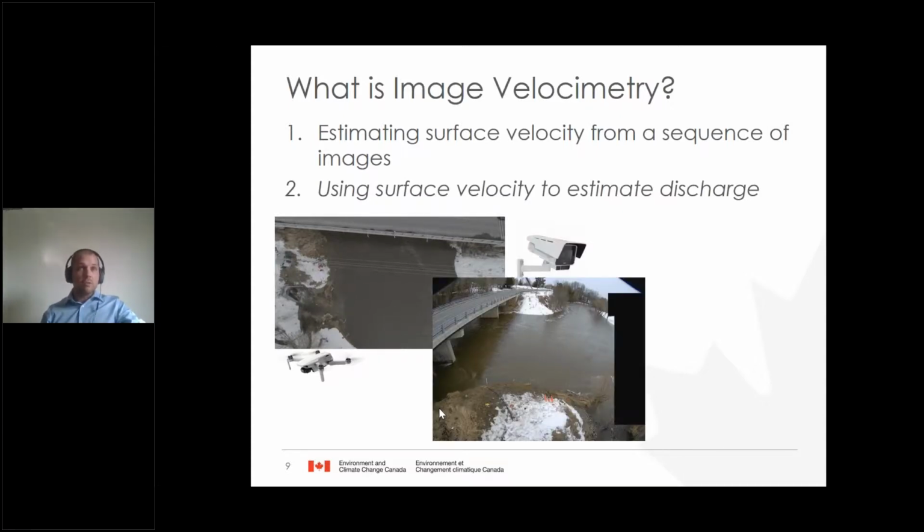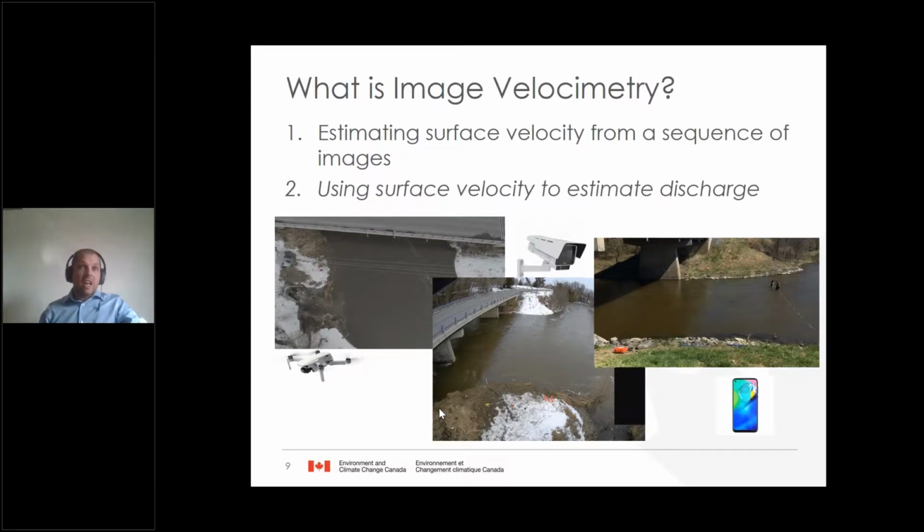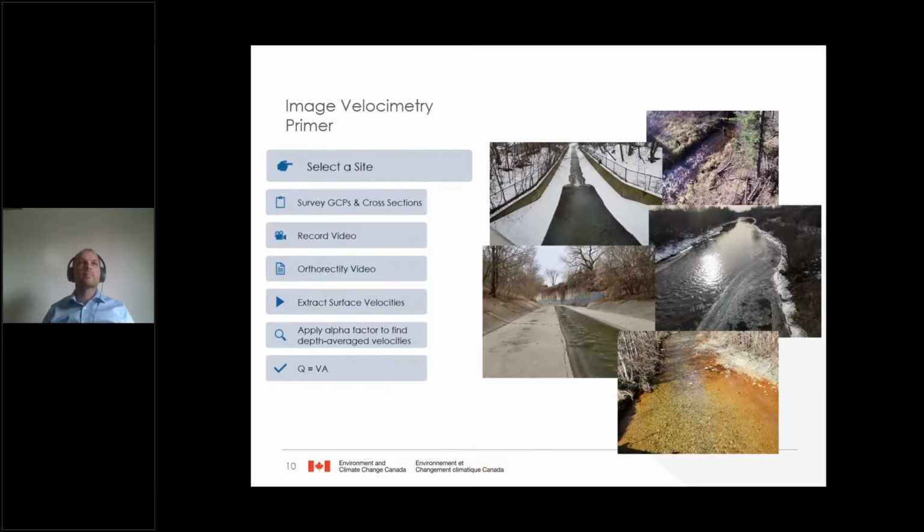You can also get them through fixed cameras on site mounted to a gauging house. So this is just typically a security camera. And one of the benefits of that is we can remotely trigger those videos. And then you can also just go out and take a cell phone video. And the benefit of that is everybody has a cell phone, so it's very easy to get a video. So there are 7 main steps in estimating discharge through image velocimetry, and I'm just going to go through those now.